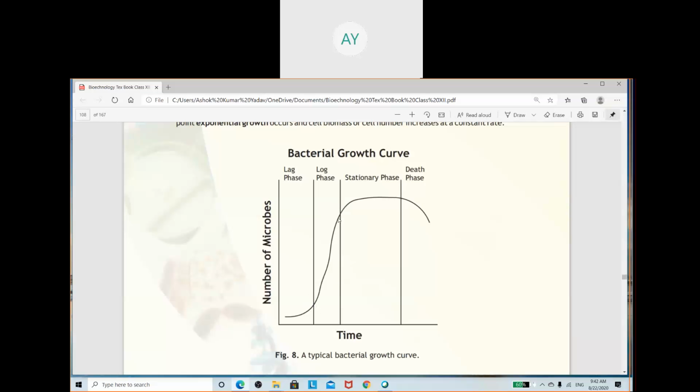In the last class I discussed the slope, tan theta, that is the angle. You have learned tan theta in maths in class 10 or so. Tan theta is p by b, some value. So the angle is going to increase here in the log phase. It is gradually increasing, and the shape is sigmoid, an S shape. So that is the log phase, a very active phase.